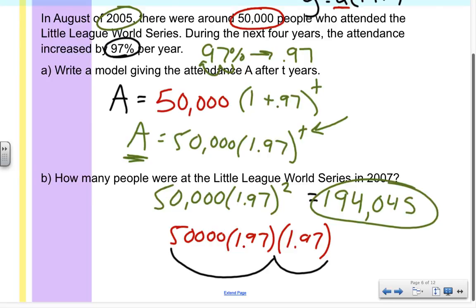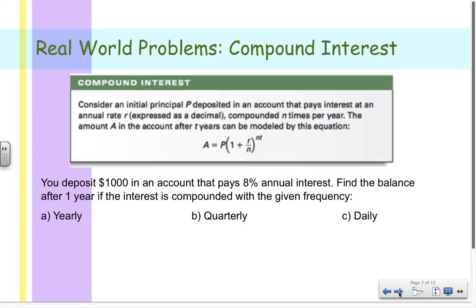Anytime it just talks about growing, increasing, something like that, it's growth. Now, the next example we could have is called compound interest. If you put money into a savings account and they tell you you're going to earn interest on this amount, they're basically giving you a percentage of the money just for having your bank account with them. You earn money on whatever you have already in the bank. This is going to be very similar to the equation we just looked at. It looks different right now, but it's saying the same things.